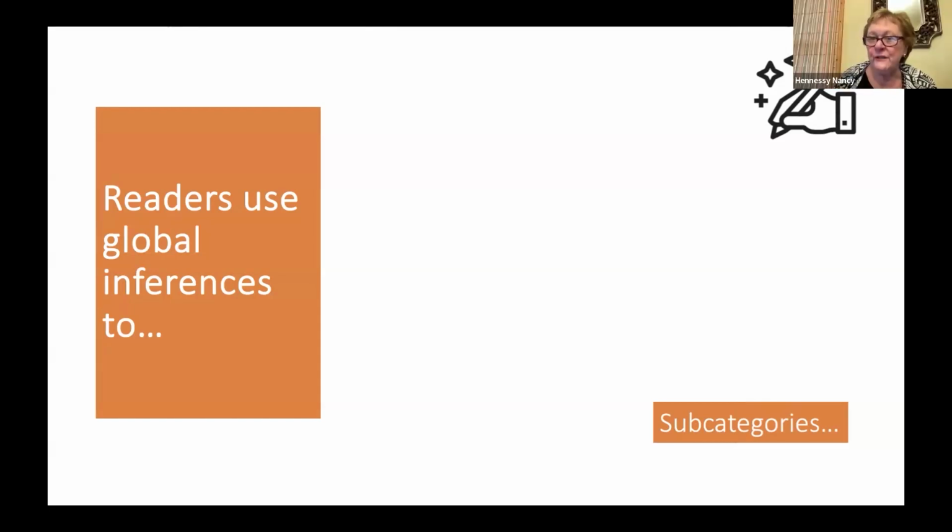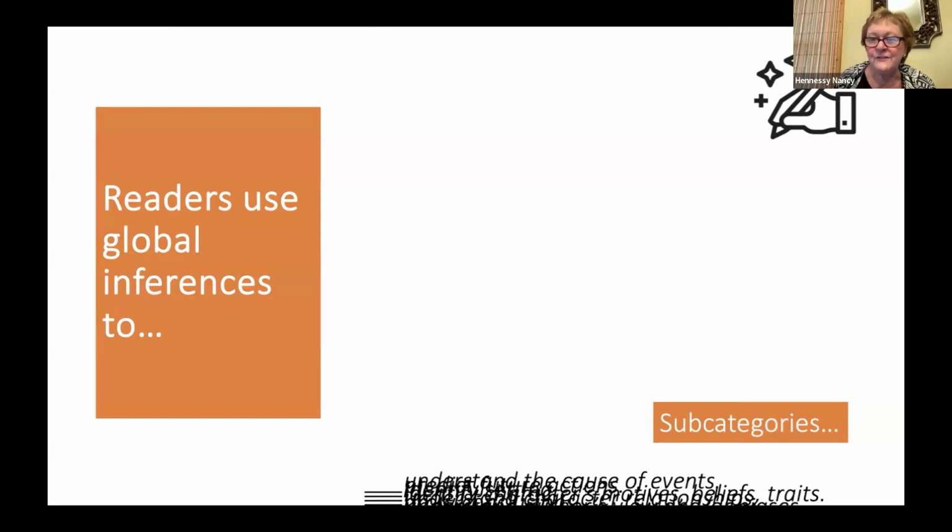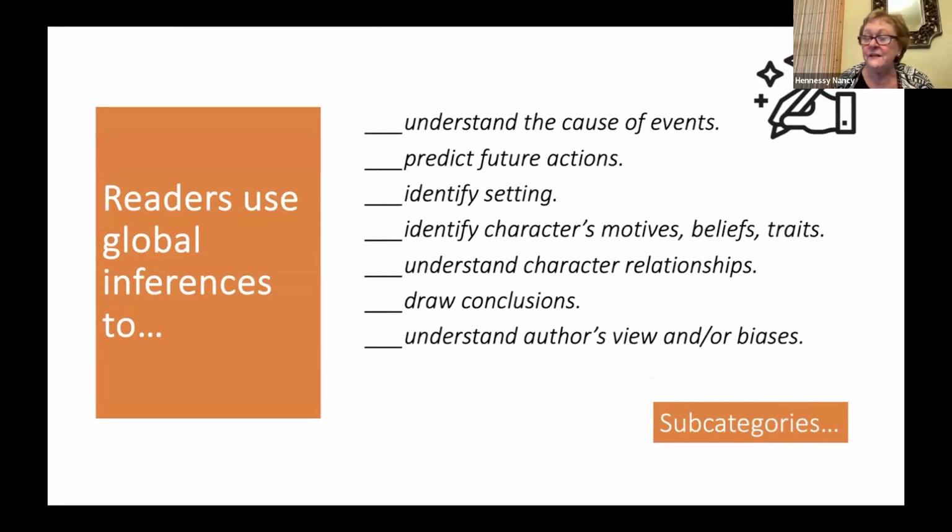Okay, let me share a few here, and I think you'll make connections to these as well. To understand the causal events. So we make causal predictions or causal inferences. I'm sure many of you ask your students to predict, maybe predict what it's going to be about, maybe predict future actions. These are just some examples. So, predictive type inferences. Sometimes to identify setting. And in a moment, I'll share the three examples that we actually have in the chapter, all right?